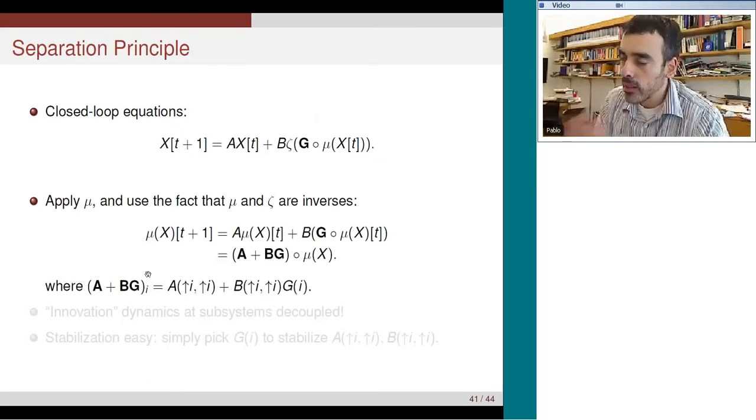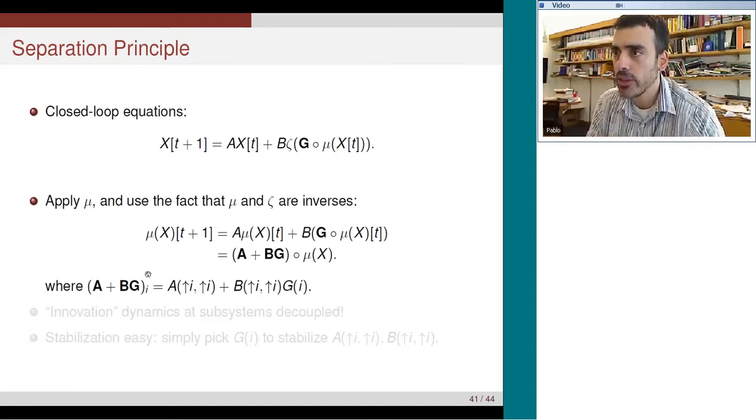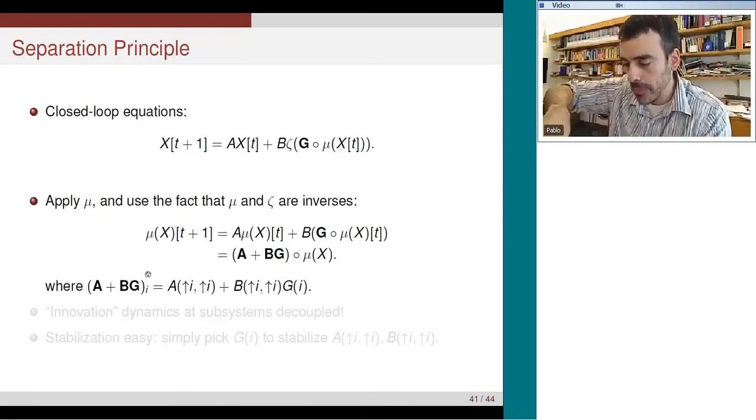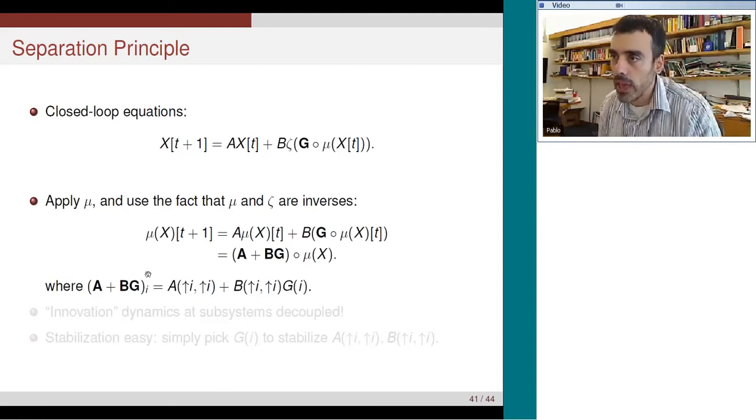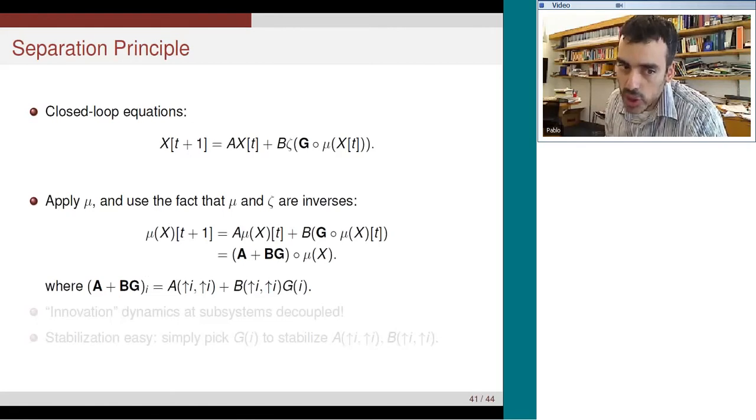Right. So again, if you're familiar with the observer-controller type formulations, that's exactly what happens in here. Whenever we implement a control system, we know that we can put a general observer, we can put an arbitrary controller, and we know that this combination is going to work. And very much this is what's happening here. If I plug in an arbitrary G, the only requirement that I have to make sure of is that each G sub i stabilizes the corresponding subsystem.